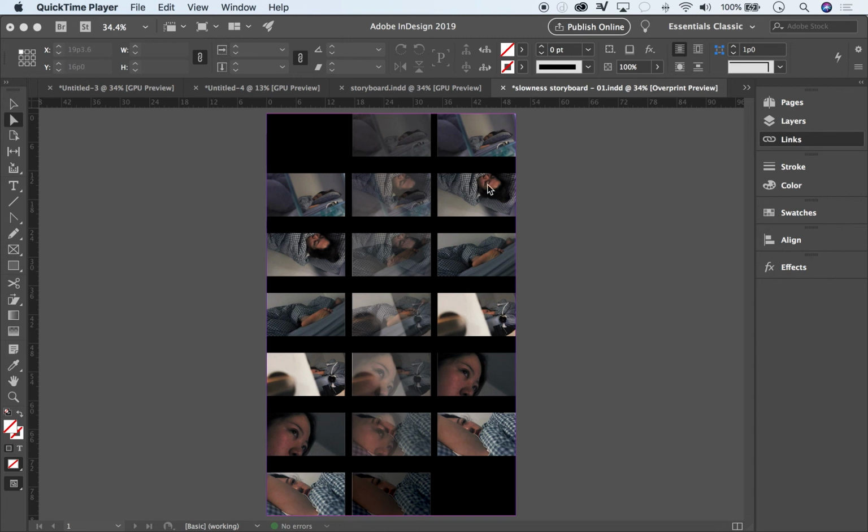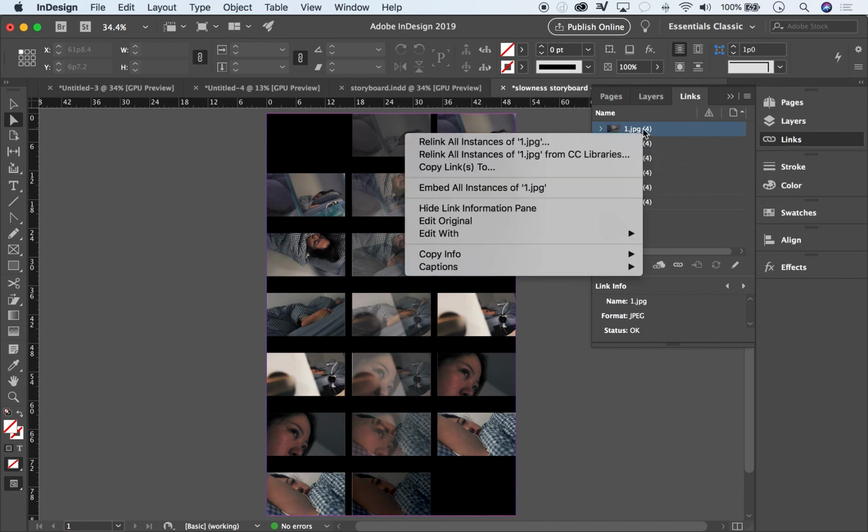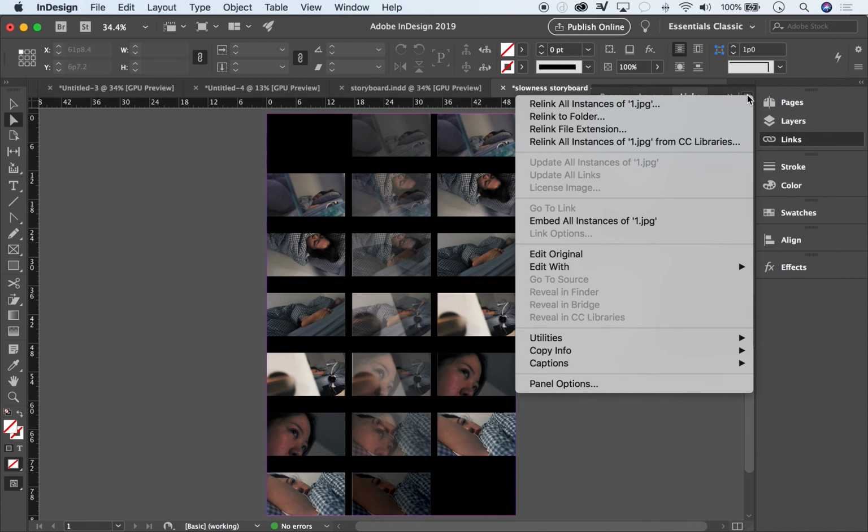Another thing that I can do is have a couple of alternate stories. So for this one, I had already saved in advance 6 JPEGs that were done for this story. So in my links palette, we know that I have image number 1 here, here, crossfaded here, and crossfaded here. So I have it in 4 locations total. If I go to the group folder and I either control or right click on that, or I go up to the drop down menu, I can say relink all instances of number 1 JPEG.